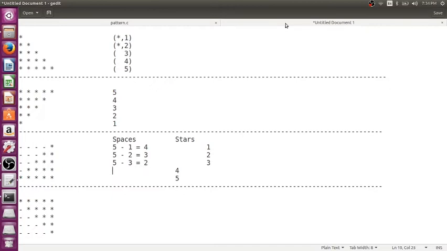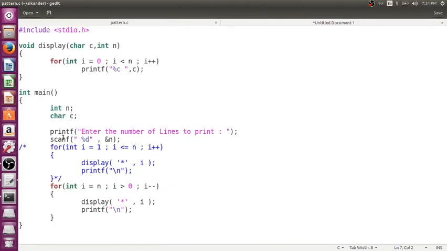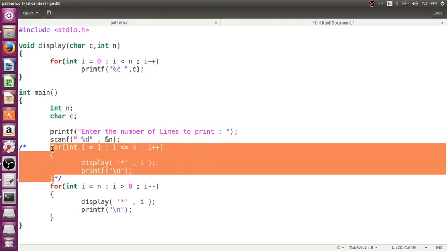And in the same way, 5 minus 4 equal to 1, and 5 minus 5 equal to 0. Is this clear? And from where did we get this 1, 2, 3, 4, 5? We can easily get it with the same variable which is keeping track of 1, 2, 3, 4, 5. Clear? Fine. Let me go down here, and since it is very similar to this, I will again copy paste this code.